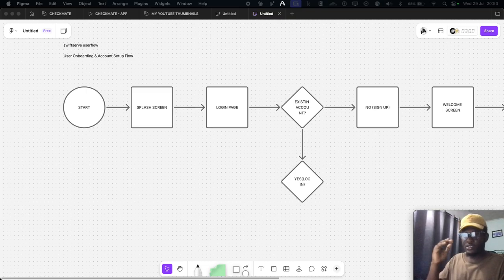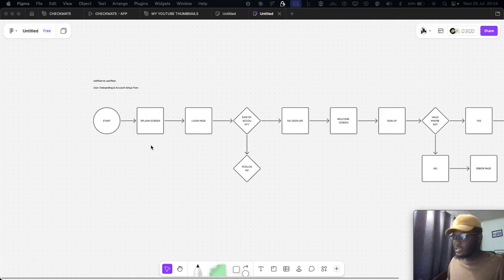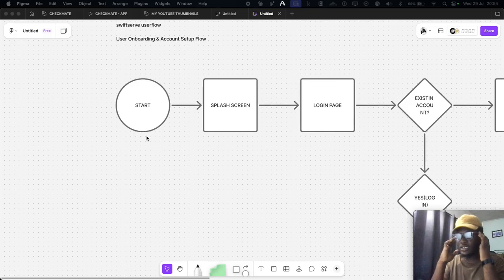You go to ChatGPT, tell it to break down the process for you. Okay, what's the start screen? What is the decision making point? What is the screen I'm going to be on? Do you get? That way it breaks down everything for you, and then you can easily draw it out, because from there you already understand that, okay, start is this one, the splash screen is this one, the login page is this one. This is a decision that a user can make, either to do this or to do that. Do you understand what I'm saying? So that's exactly how user flow is.